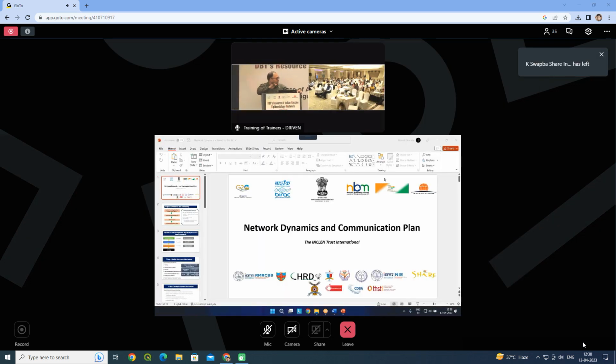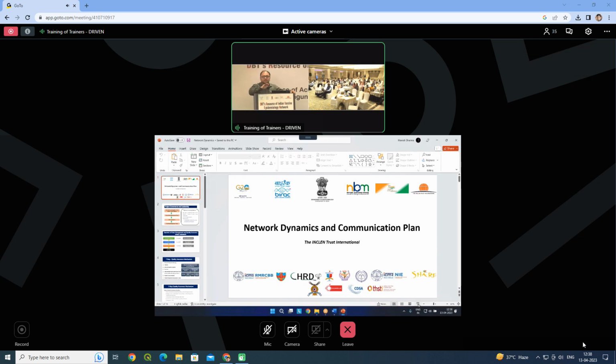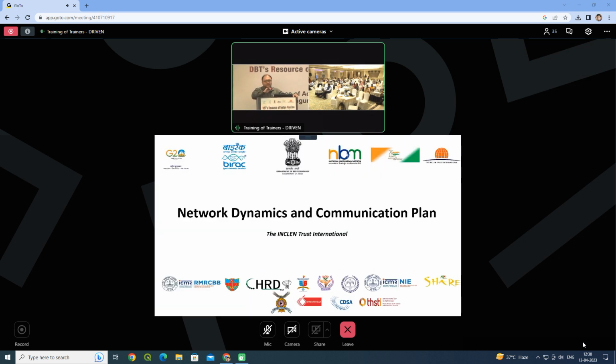So in this, we are just trying to plan how we should maintain good communication between the sites, the data management teams, and the central coordinating teams by BIRAC and CDSA. These slides are basically focusing on that. Dr. Komal has already shared their plan, the CDSA, how they are planning. Similarly, Inclin also has some views on that, and we are open to your comments. I will quickly take you through these slides, and I just want your feedback.